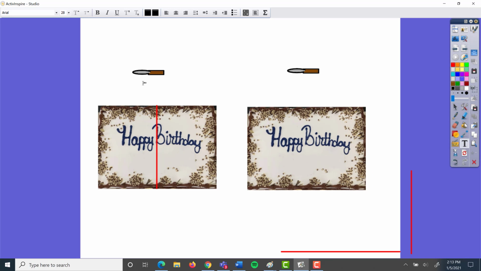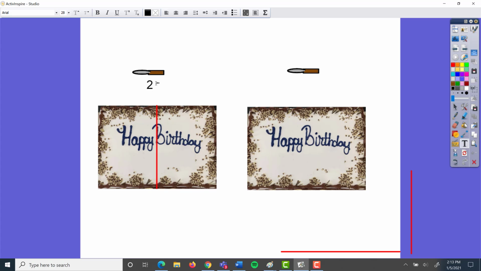I like to put the cake knife here as my symbol for the line between the top and the bottom part of the fraction because it helps me understand which part is which. So if my mom or dad or whoever takes care of me asked me to cut the birthday cake, I would cut down. I wouldn't cut up because that would be dangerous. So I would take the knife and cut down through the cake. So I like to think of this bar as the knife, and it cuts down.